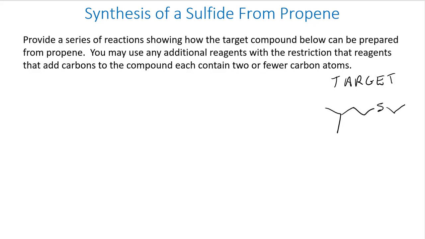In analyzing our target compound, we're looking for the presence of propene in that material. If we remember, propene is our 3-carbon alkene. Normally we'd have a number designator for where the double bond is, but it can't help but be between the middle carbon and one of the end carbons in a molecule as small as propene. And there are a couple of places we could conceivably have propene. So we could simply pick the first 3 carbons in our chain.